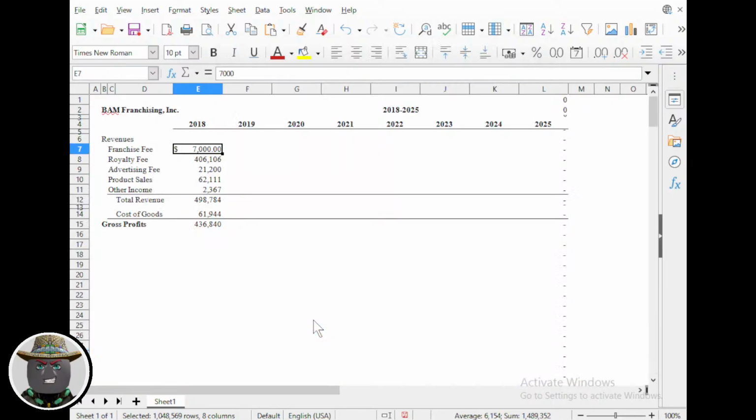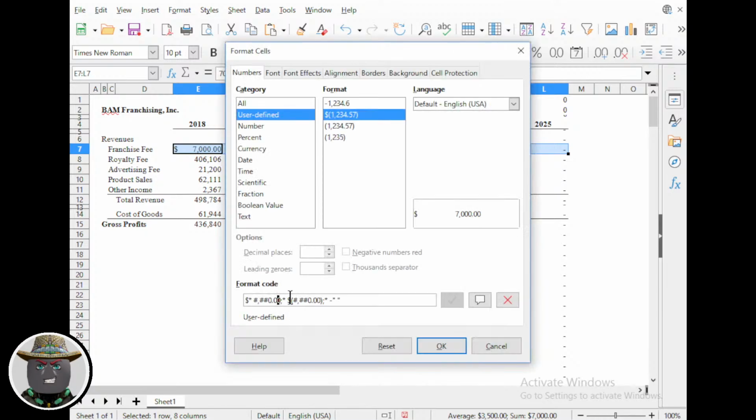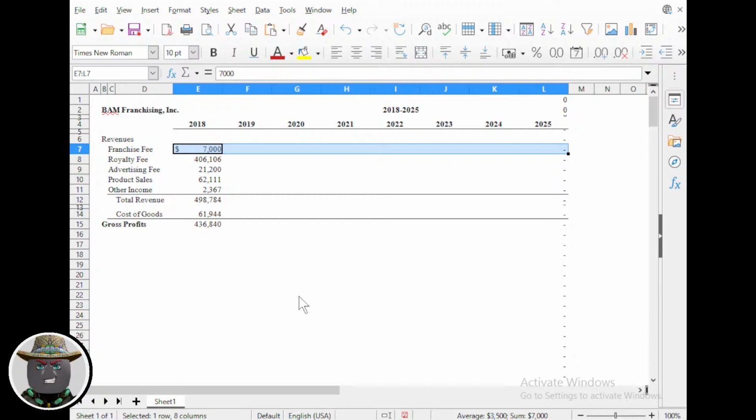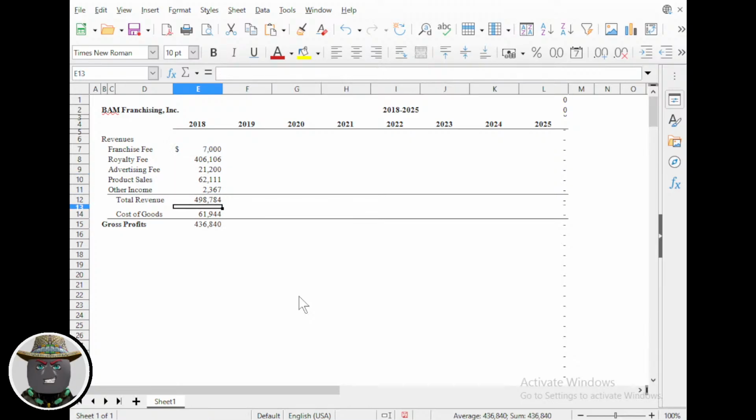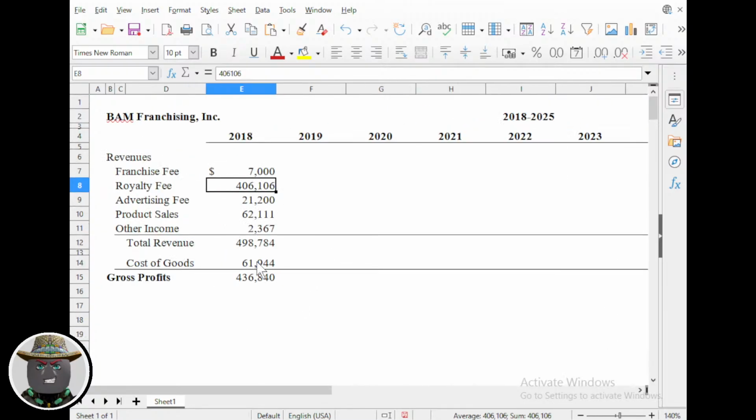And then for these ones, same thing, but we're going to keep the dollar sign in on the top row, but then the other ones don't have it. The formatting's starting to look really good. All right, on we go.